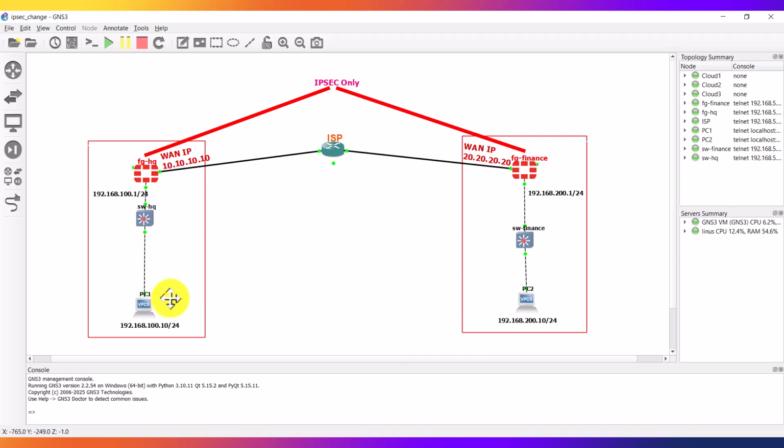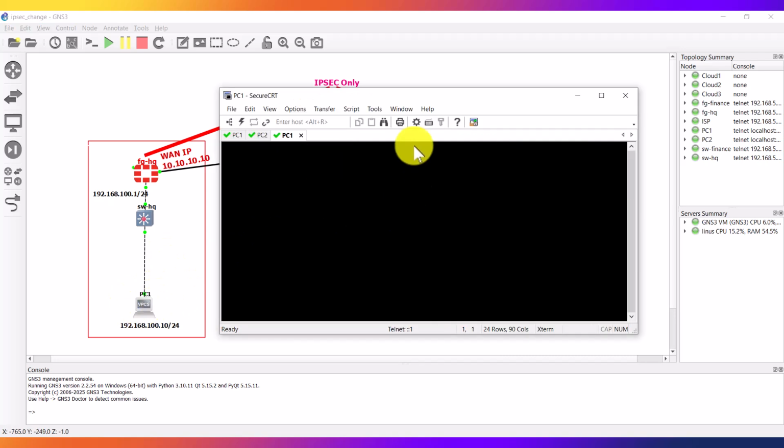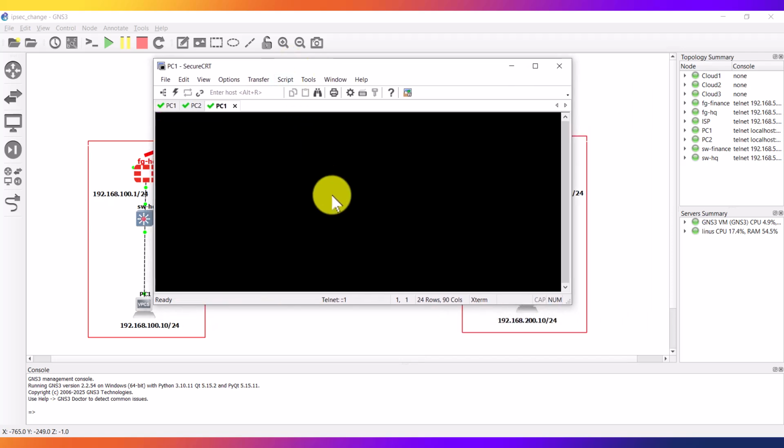For example, if I ping from PC1 to PC2, because we have configured IPSEC site to site in both of the Fortigate devices, we're supposed to see the other side with 192.168.210.